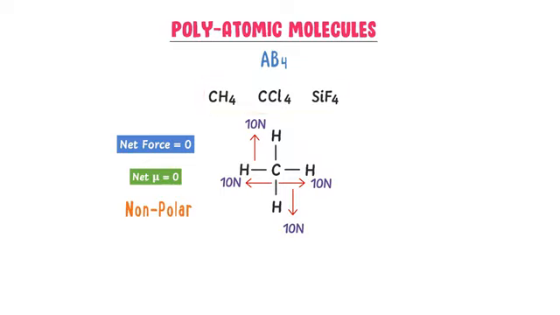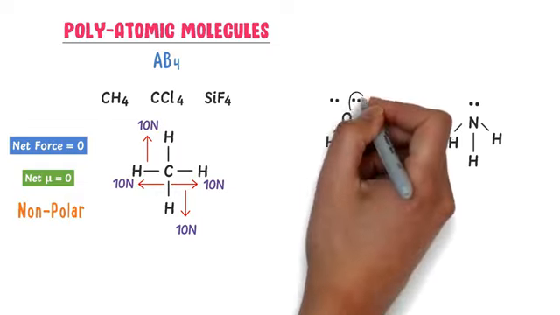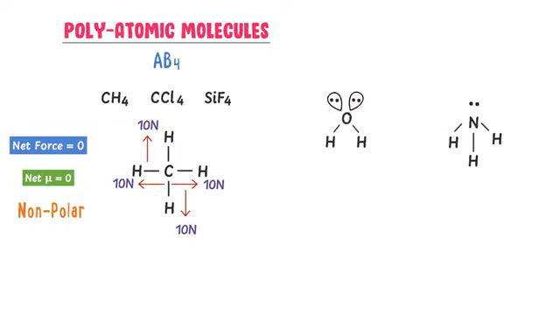Therefore, we say that all these molecules are non-polar molecules. Finally, let me teach you the structure of two bonus molecules. For example, consider water molecule and ammonia NH3 molecule. Can you guess the dipole moment of these two molecules? Well, we can see that there are two lone pairs present on central atom of oxygen. So this lone pair will exert 50 Newton force in this direction, and this lone pair will also exert 50 Newton force in this direction.